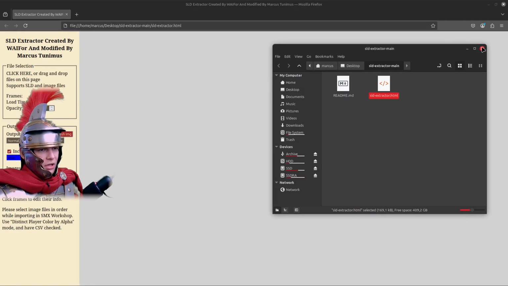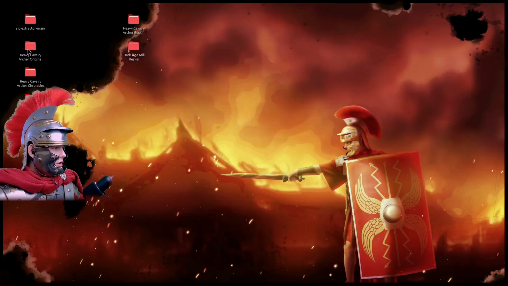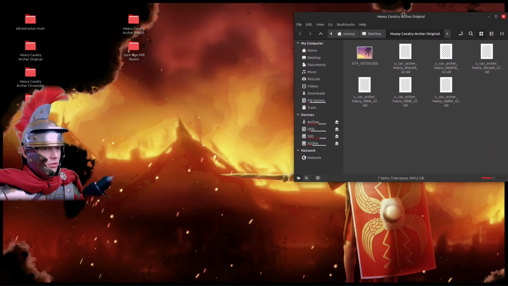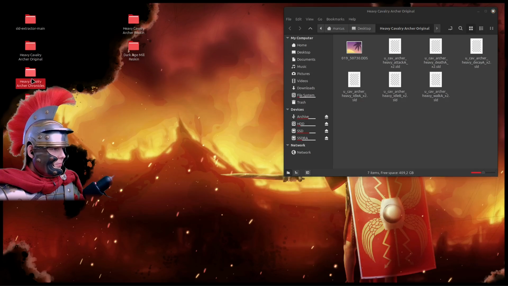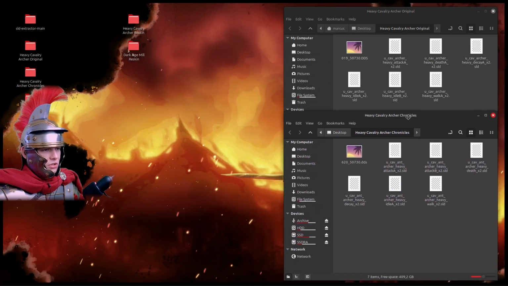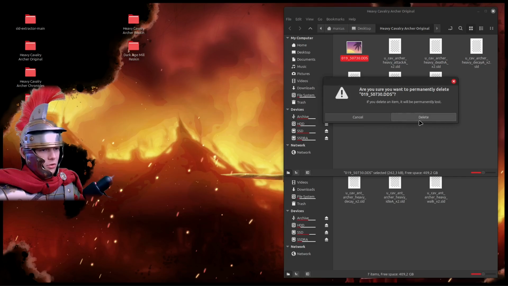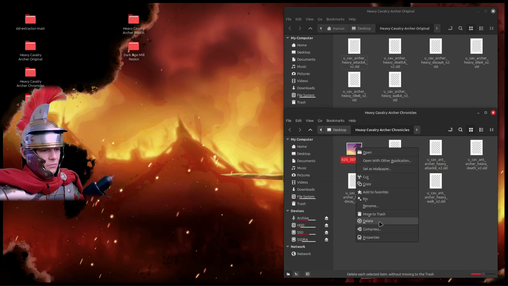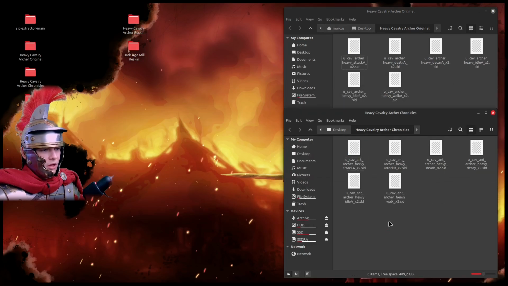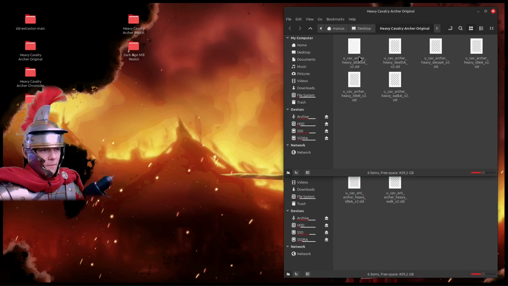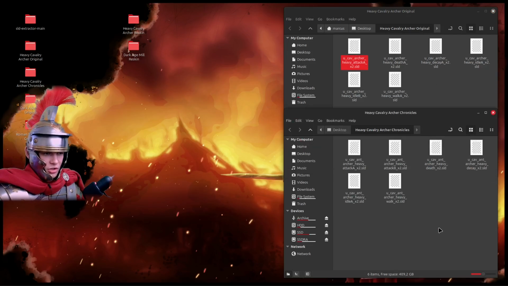So, you go back, you go ahead now and open the Heavy Cavalry Archer original folder. You can open them both so you know which ones to switch instantly. We can already delete these since we're done and we already replaced them. Okay. Now, here is the Heavy Cavalry Archer original and here is the Chronicles version of it.